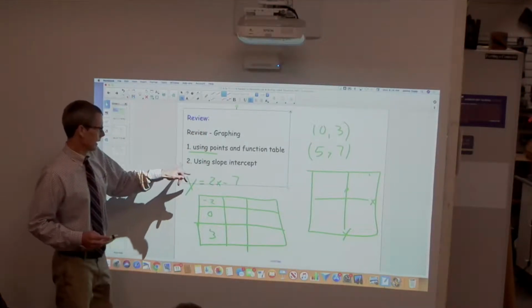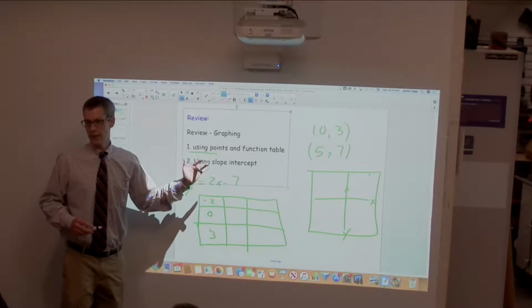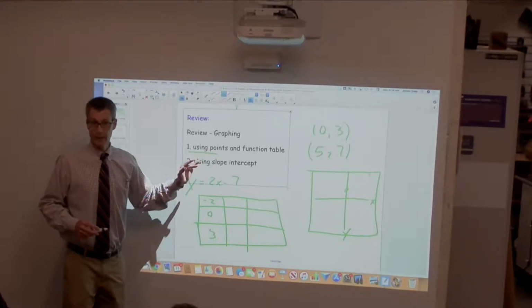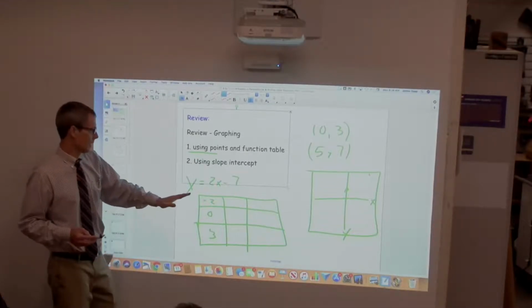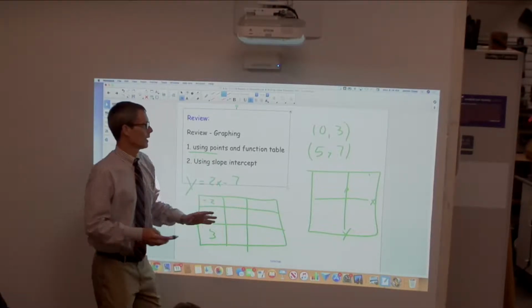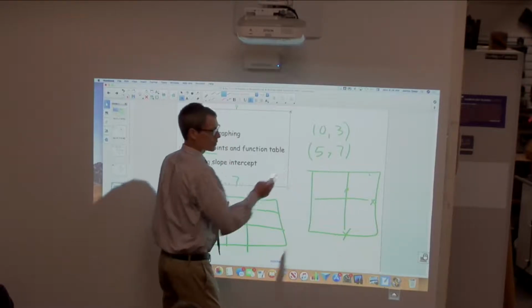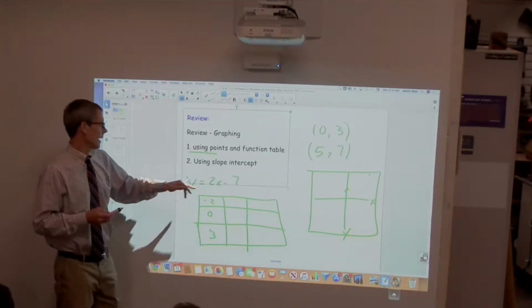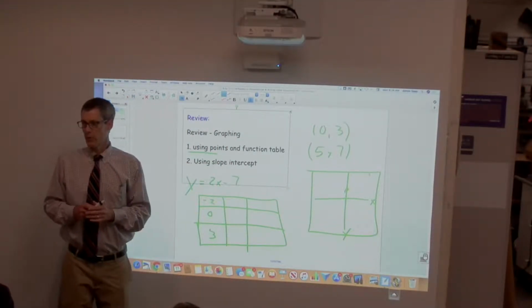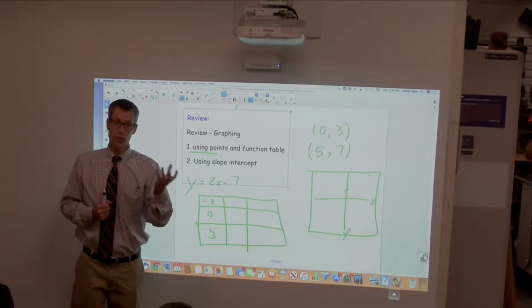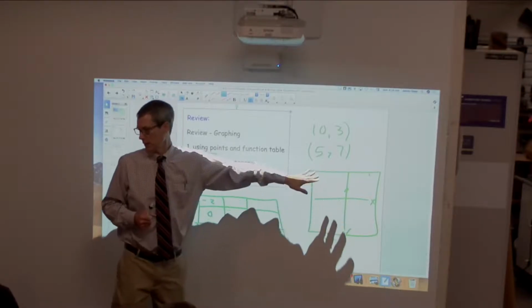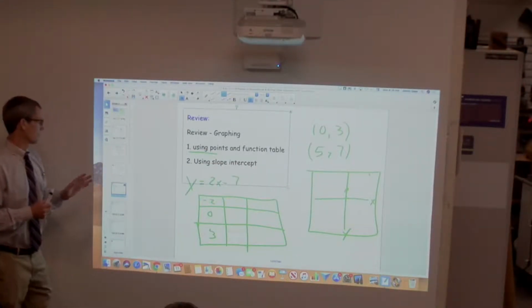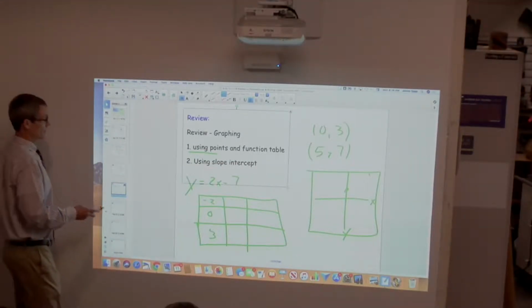And then the next thing we learned was using the slope-intercept formula. And that's a little different, isn't it? And the reason I'm talking about this is that some people get confused between these numbers, which are points on the line, and the slope-intercept form, which gives us points on the line, but it doesn't do it using the coordinates that we would normally use. So I wanted just to briefly review that before we move on.